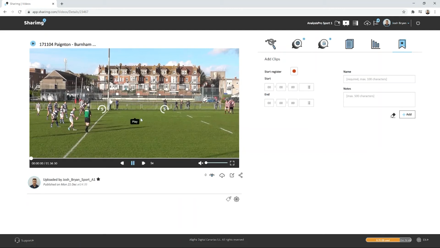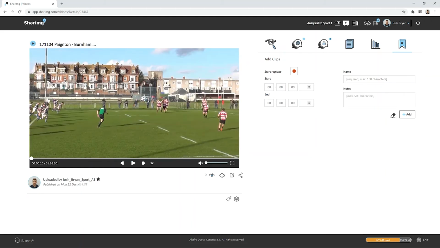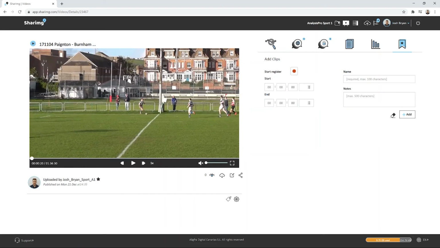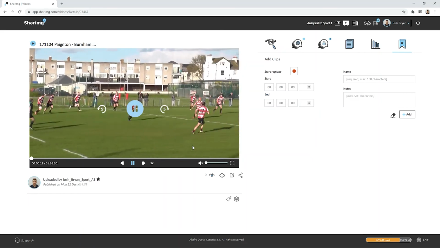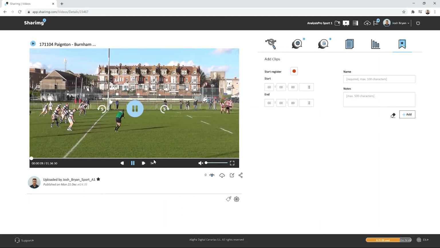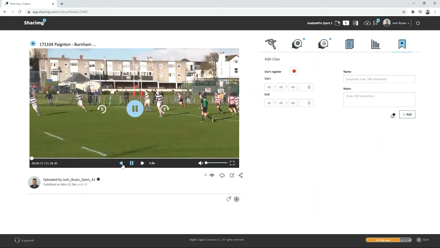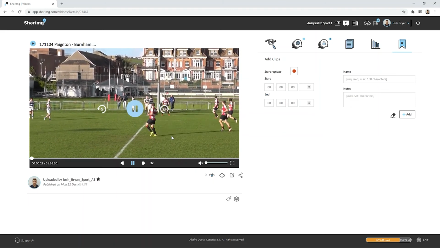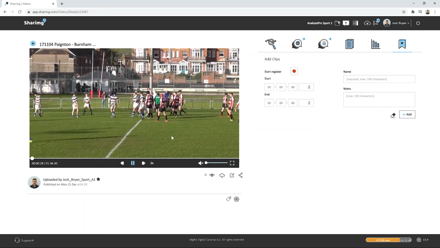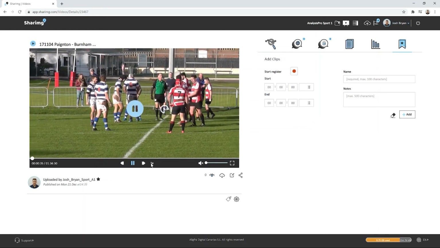So as a reminder, we've got our playback tools of the clicking options here, but I can press spacebar to play and pause. I can press right on my arrow key to jump forward 5 seconds and left to jump back 5 seconds. And that's the same if I'm playing or pausing. I have my playback speed here that I can click and change these. 1 speed is normal. You can change those settings by pressing B on your keyboard and V on your keyboard. So V to change the speed down, B to go up. It's the same controls as in the Mac Sport software.